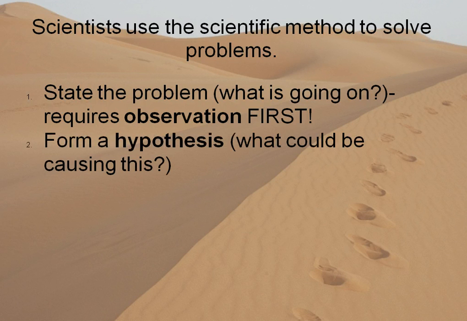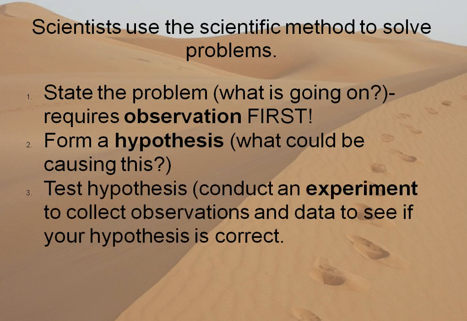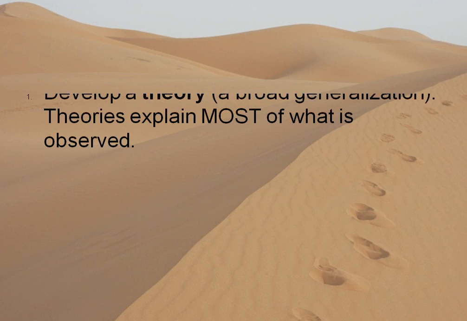Then you form a hypothesis. What could be causing your problem? Then you test it. You figure out some kind of experiment to collect observations and data and see if you're right. This is what's causing my problem. Now, these are the three that we do most of the time in our class. We don't typically get to the next two.